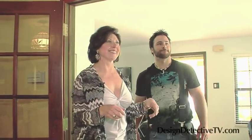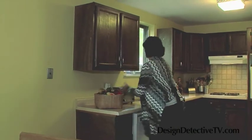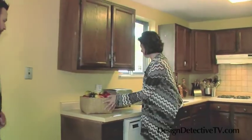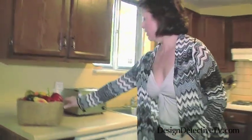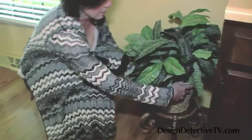Yeah, I like it. It's good. No, I'm good without the strawberries. Okay. I think we're going to put this just kind of here, again to bring in some color. Again, it kind of softens that so it's not just this dead end of the cabinetry. And the green adds a nice color against the gold and the cabinet color. Do you like the change? I like it. Yeah.